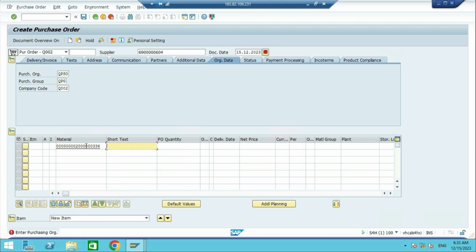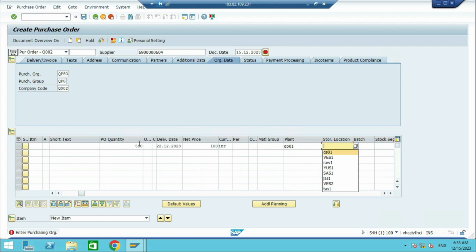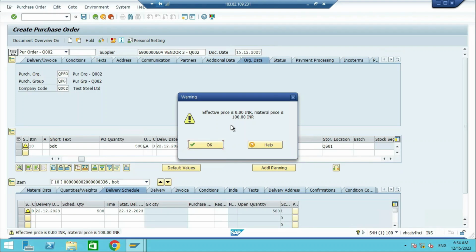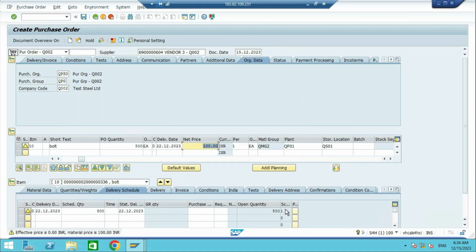Here enter our material, PO quantity, delivery date, net price, currency, and then plant, storage location. After that, enter. So now system will take material price as 100.